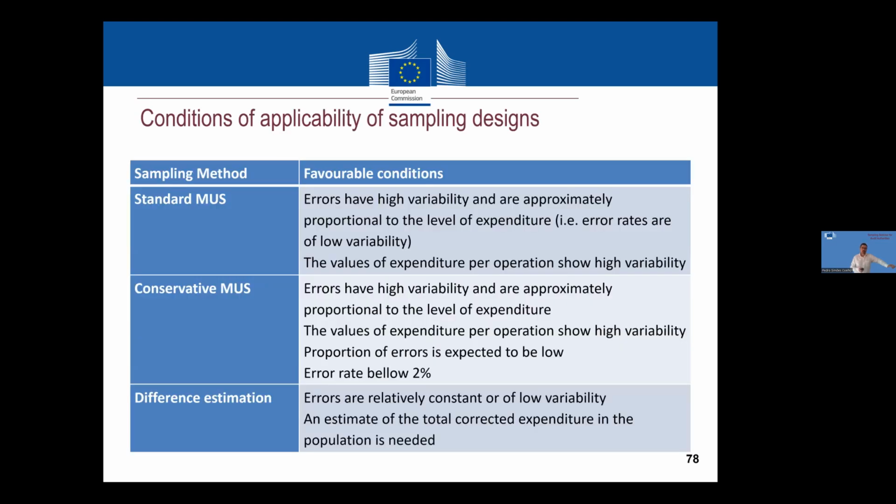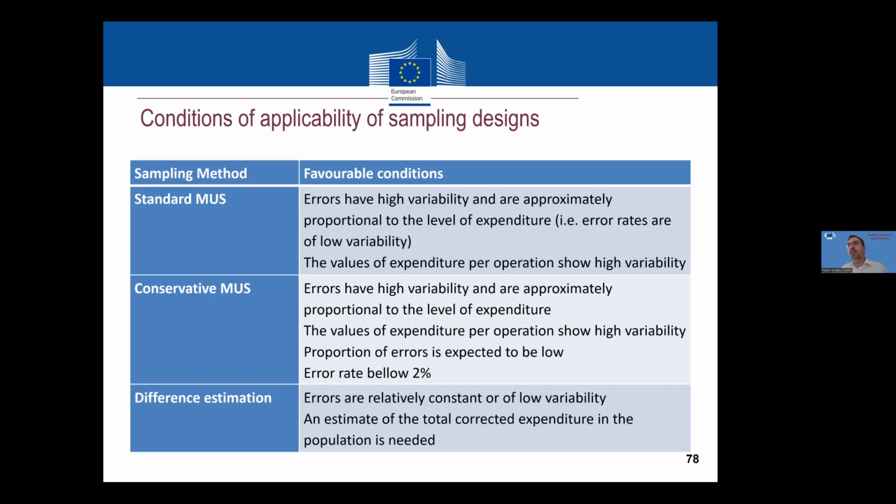Let me now go a little further into the details of the methods. In our guidance note, we have 2 variations for multi-unit sampling. The most traditional way to perform multi-unit sampling is what we call conservative MUS. I would say almost no audit authority is using that method presently, or maybe no audit authority is using it, I'm not sure. Why? Because several years ago, when we introduced the new variation that we called the standard MUS, we saw that this method had several advantages over the traditional conservative MUS version, and I will tell you some of the variations. This is so true that for the post 2020 period, we only covered the standard MUS in the delegated act. But anyway, there are two versions of MUS.